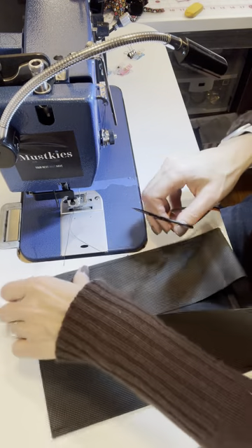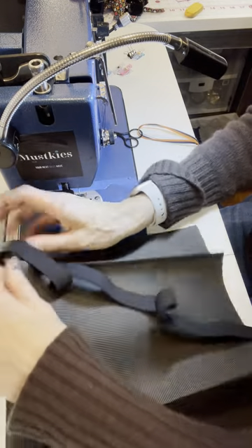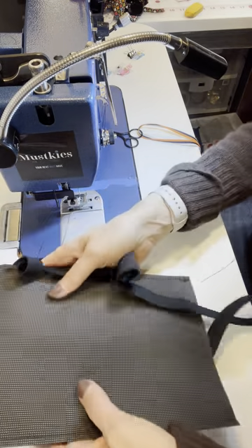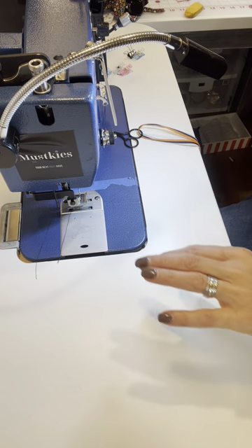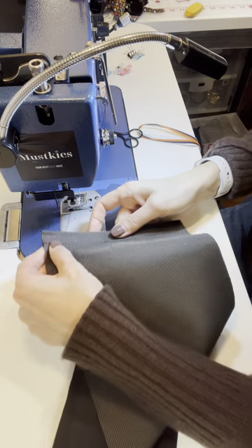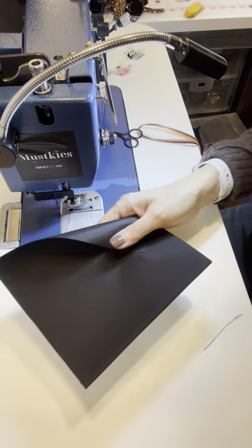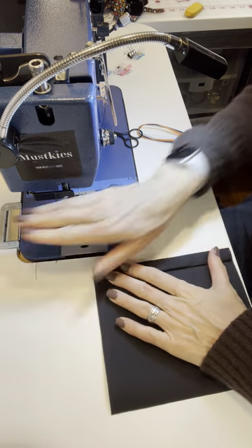Back stitch and you are done. Cut the thread — nice, sharp scissors. Cut the end here. Now this is your water bottle pocket, which we're going to set aside with the elastic — don't cut that yet. We are going to sew the panel, but I already did that for you, so go ahead and sew that. I'll show you how to do it on this one — it's the same concept.